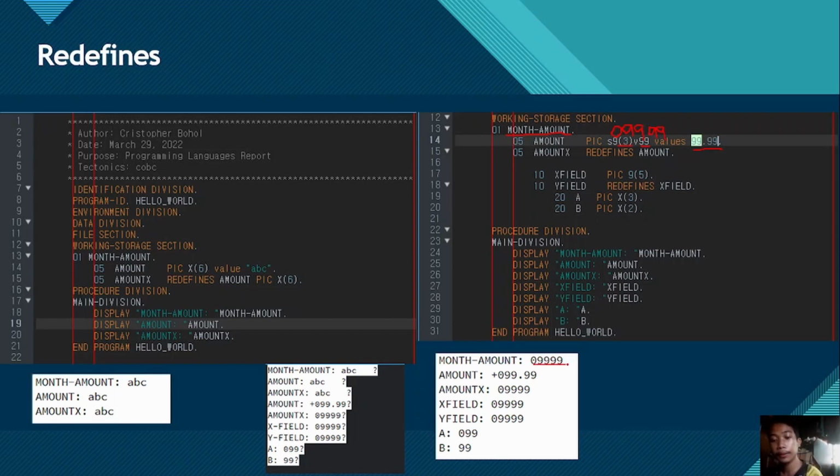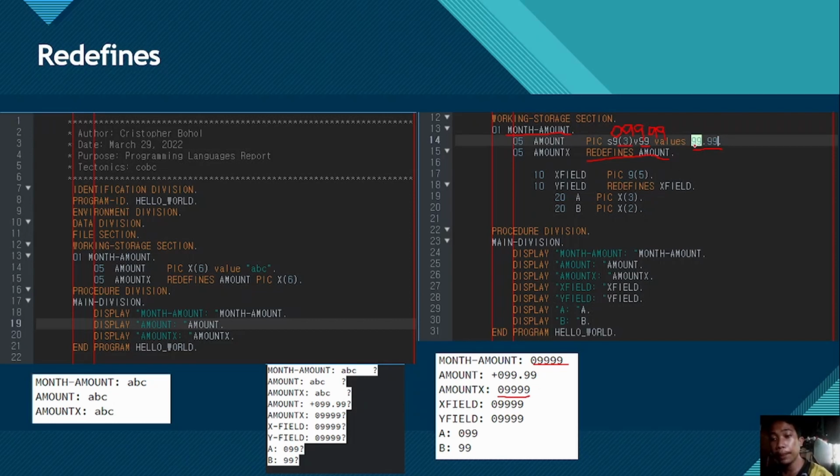So here, our amount would become a positive 99.99. As you can see here, you're wondering why we would have a value of 0.9999.